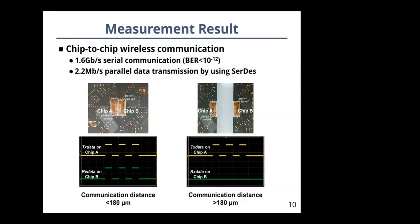We also evaluated the channel characteristics of the wireless bus interface. When a high-speed signal was input from the outside of the chip, the serial transmission of a random binary sequence signal with a maximum of 1.6 gigabit per second was achieved. The bit error rate was 10 to the minus 12 power, regardless of the processor cooperation. We also successfully achieved data transmission among processor cores and demonstrated that wireless communication could be achieved between processor cores on multiple chips.